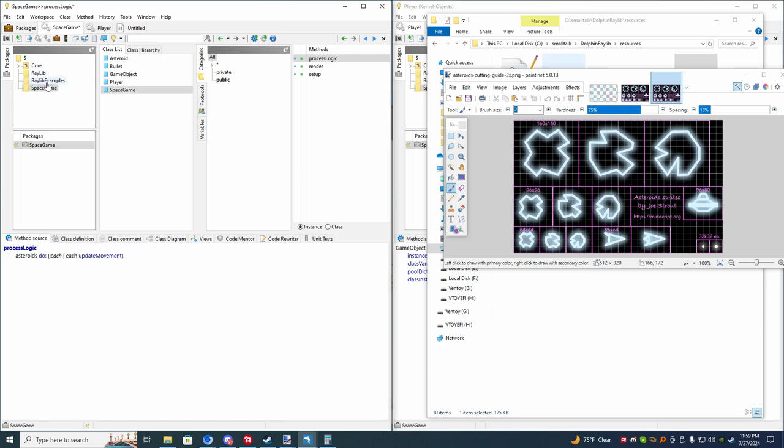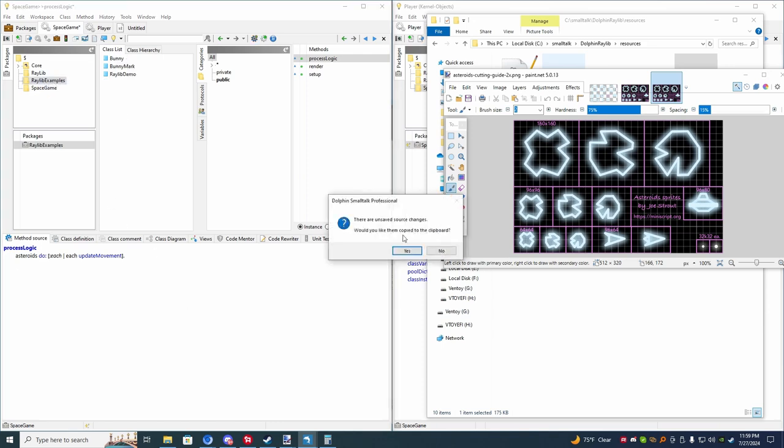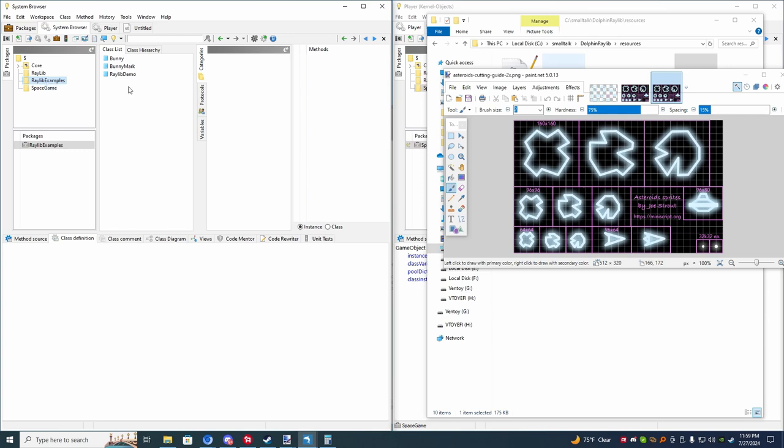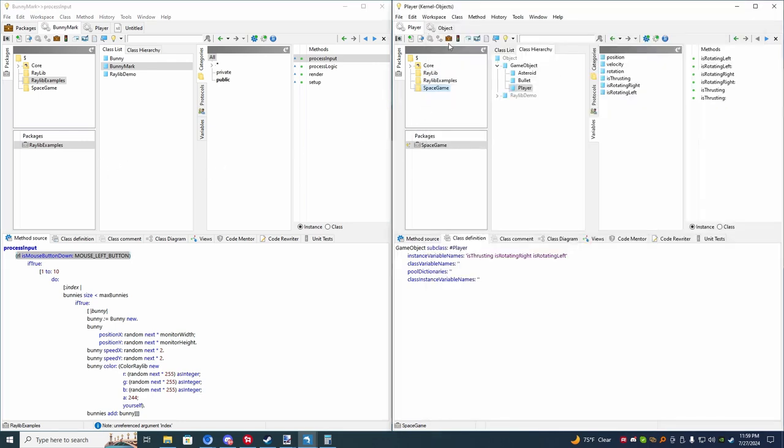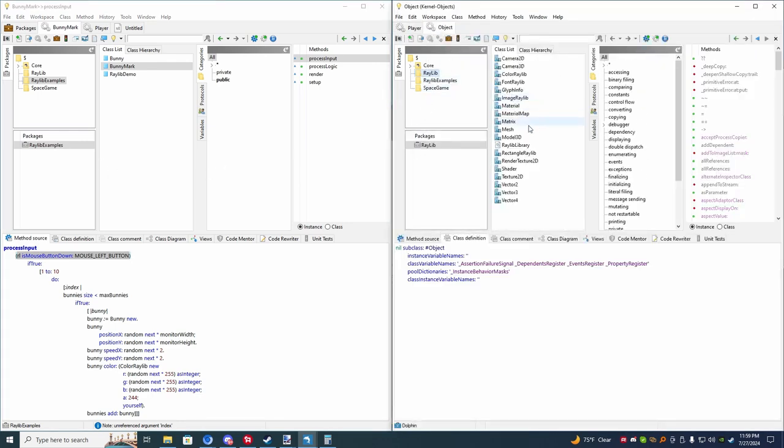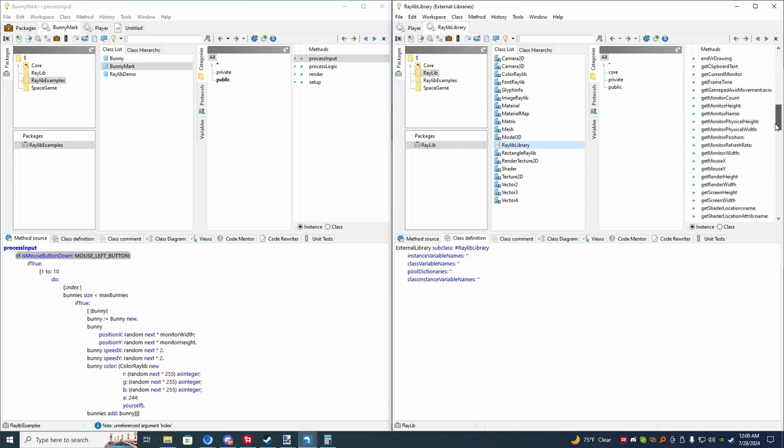So you'll see in the Raylib examples in the bunnymark demo, we have some function here. So we have our is mouse button down. So actually what we need to do is look in the Raylib library, and we look at is key down, or yeah, is key down.